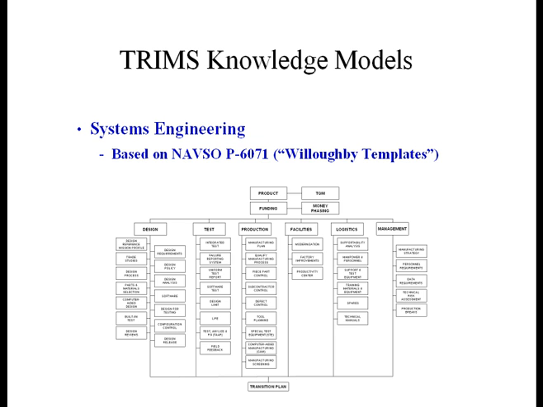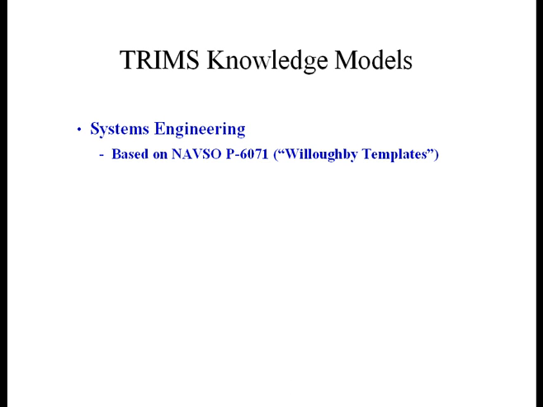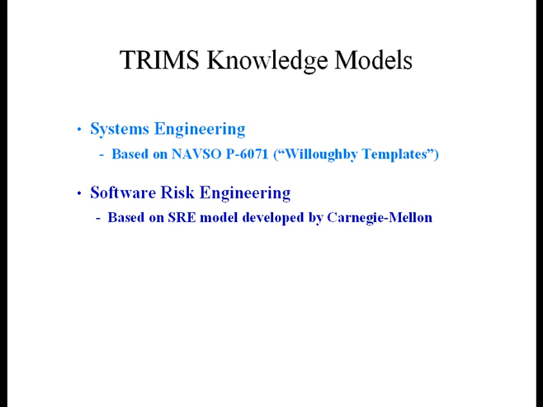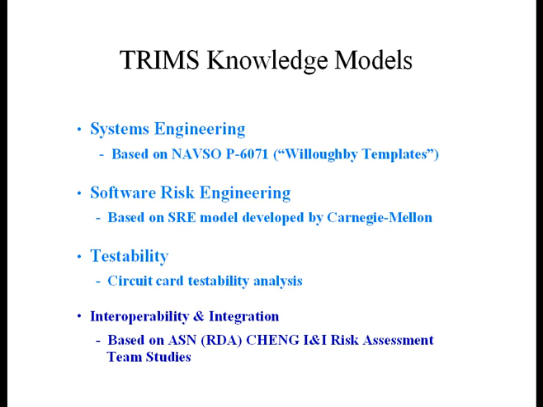This model does a risk assessment on all aspects of the design, development, and production activities of a typical military acquisition program. It includes some templates on software, but only at a cursory level. The second knowledge base covers software development risks in more detail and is based on the software risk engineering model originally developed by Carnegie Mellon. The third knowledge base can be used to assess risks in circuit card testability, and the last knowledge base is an integration and interoperability model for use when integrating multiple subsystems into a single program. We will see some of these other knowledge models later in Lesson 8.